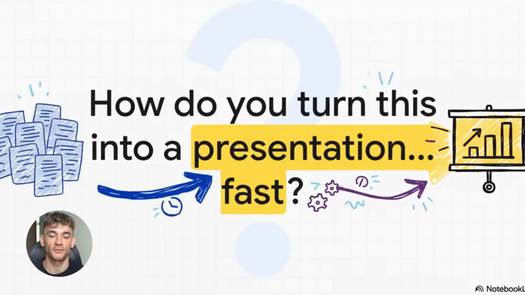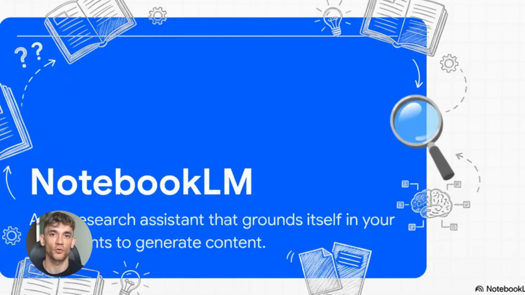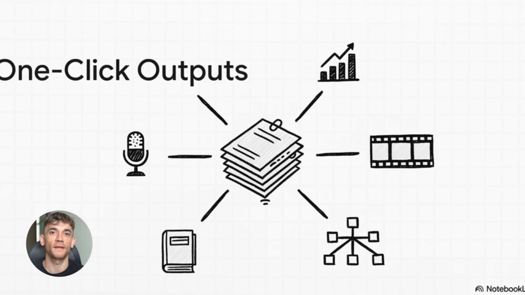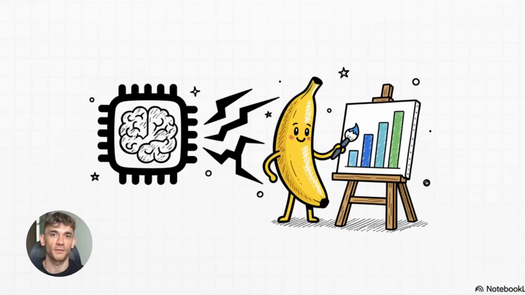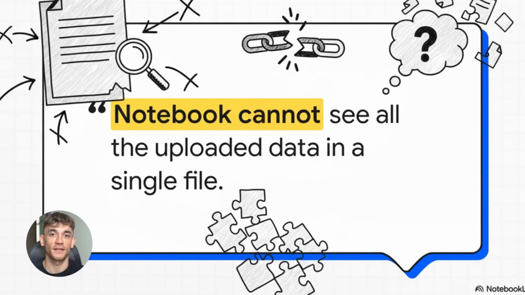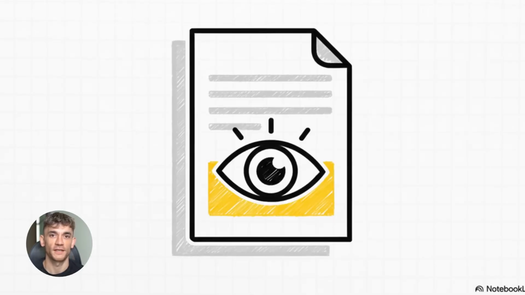Now, let me give you some tips for getting the best results. First, organize your sources before uploading. The clearer your input, the better your output. If you upload a messy pile of random notes, you'll get messy visuals. But if you upload well-organized information, the AI has clear material to work with.